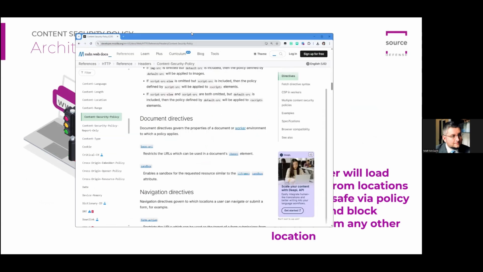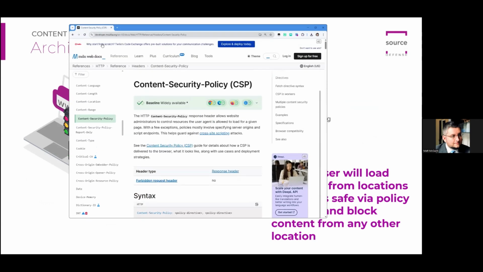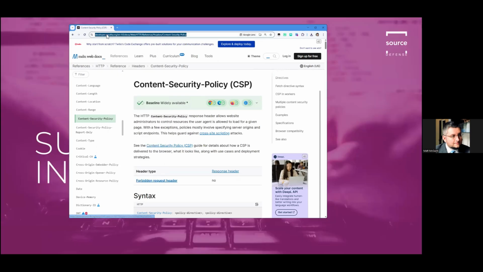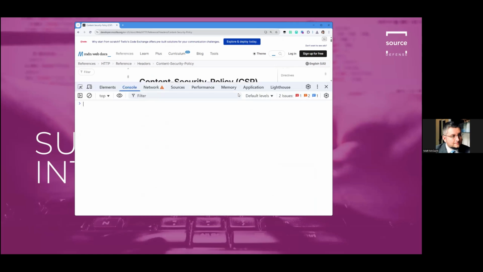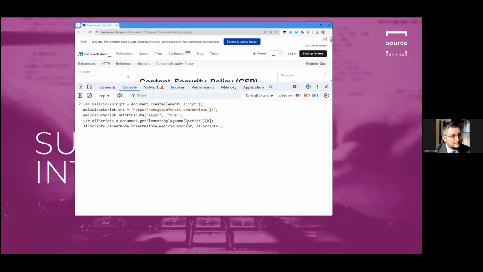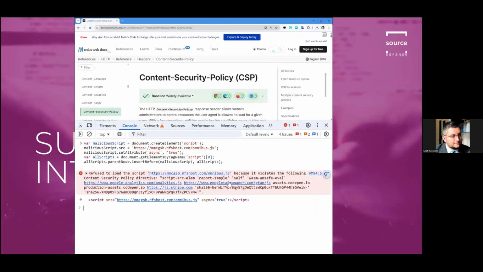So here's a browser. I have it open to the CSP page in the Mozilla Developer Network. If you want to look up stuff, I like the Mozilla developer documentation a lot for a bunch of different reasons. But this web page is not just about CSP, it also has CSP in it. So what I'm going to do here is inject some arbitrary code into the Mozilla web page. And when I execute it, you can see this red error message pops up and it says it's violating part of the CSP, this directive saying that scripts can't get added from this particular domain, more or less. And you can even see the rest of their actual CSP directive. These are the places from which code is permitted to be loaded.